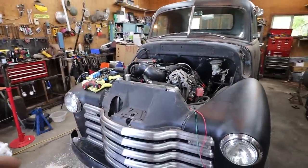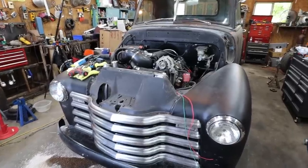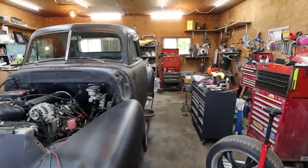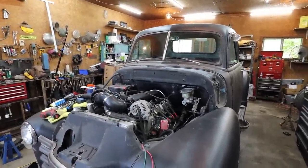We did get all the lights working. I don't know if I mentioned that or we talked about it. I think I did. They're all working. I forgot to get bulbs. I got to do that yet. Other than that, I think we're good to go.